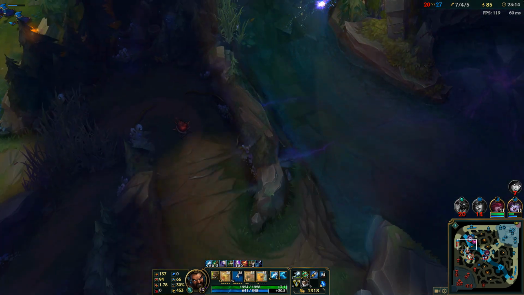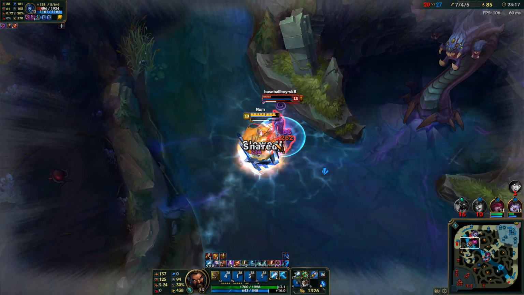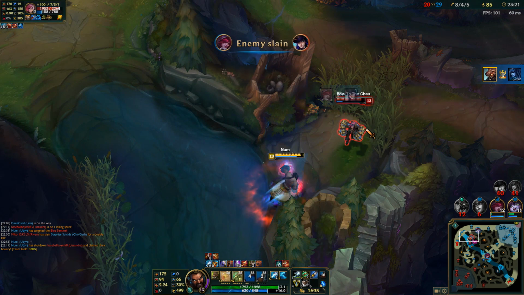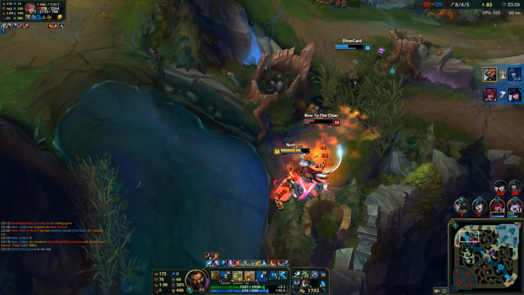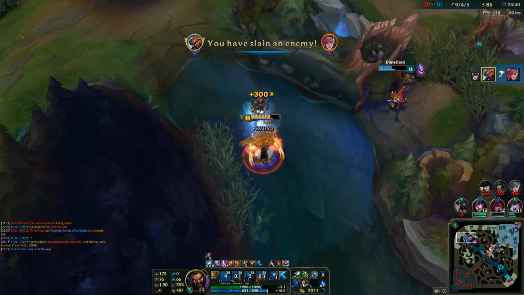So they're chasing this guy up river, this Vi and Lissandra. We can sneak up right behind this Lissandra and finish him off real quick. And now let's try to get this Vi. Now I'm going to stun Vi, and then I'm going to attack 4 times in Tiger Stance, 4 times in Phoenix Stance, and then go back to Bear Stance. That's a pretty common ability order that I use.